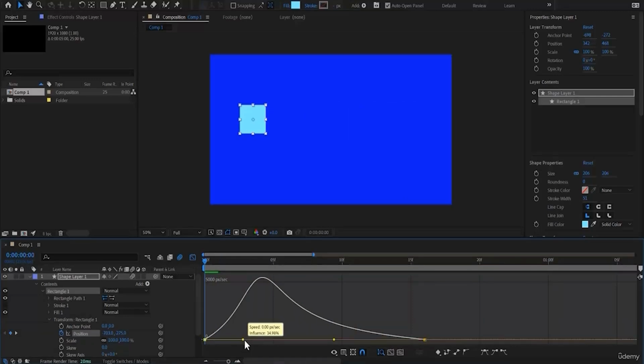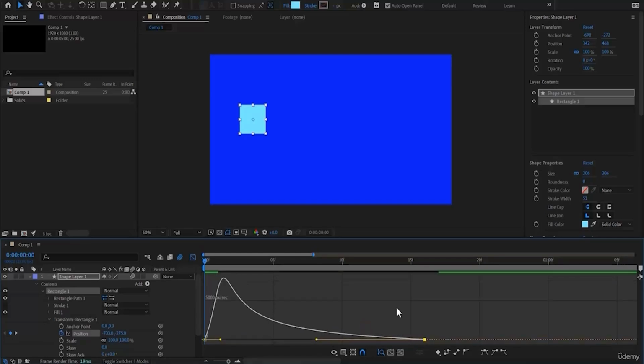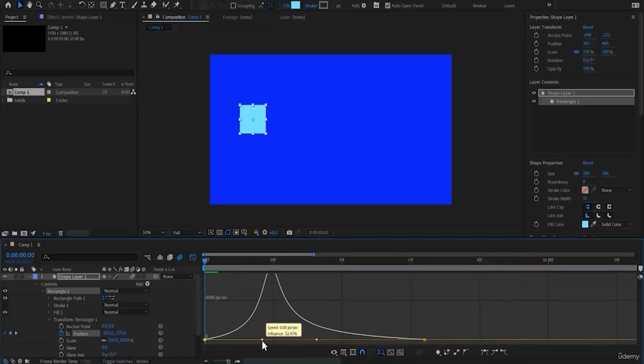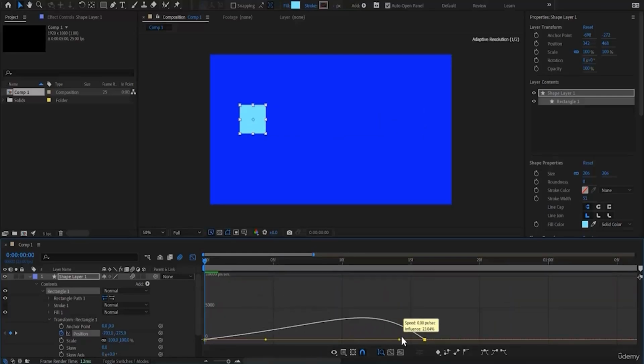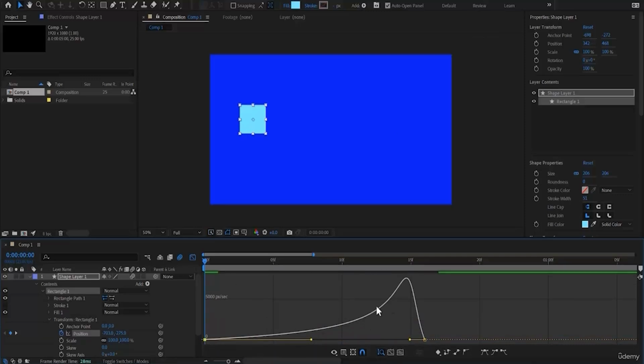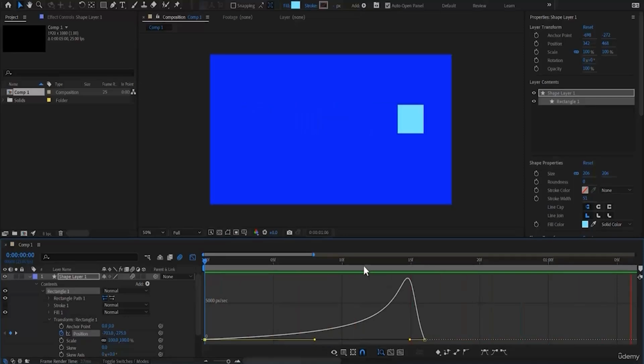And another thing over here is you can make this more linear. Make this, it starts pretty fast but ends pretty smooth. This is how your graph editor would be working. Now if you want to do the reverse, if you want to start it slow and end it very fast, if you see, it would take this much of time. And it would end like a very sudden break.